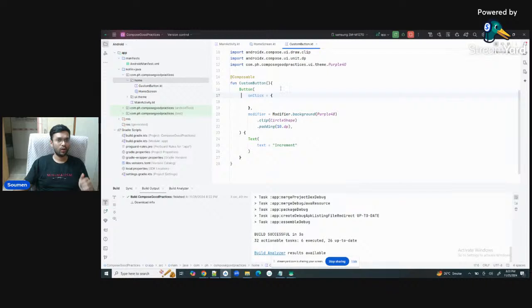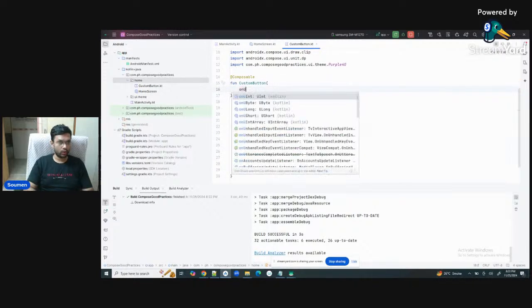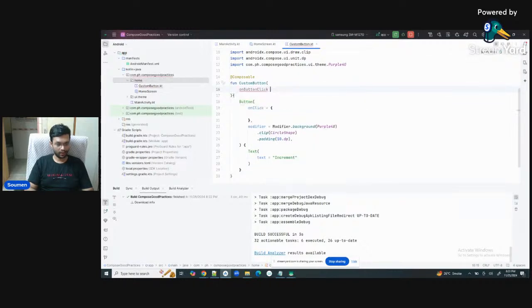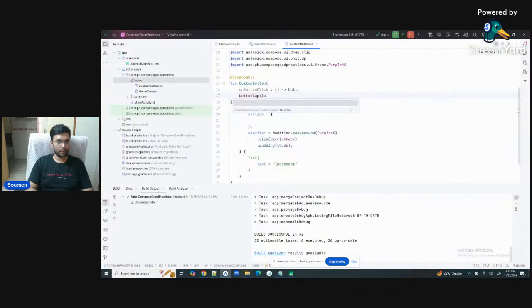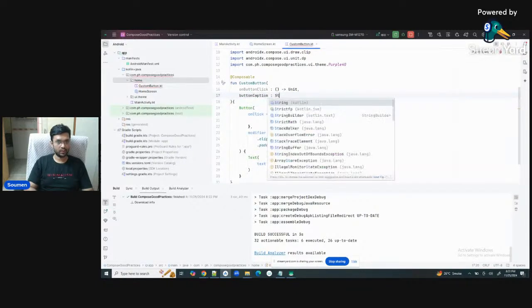Well, now let me show you how we can set up a unit callback like on button click, and I'll put this as something called as a unit followed by button caption, which is going to be a string.